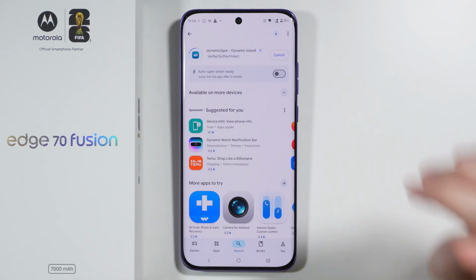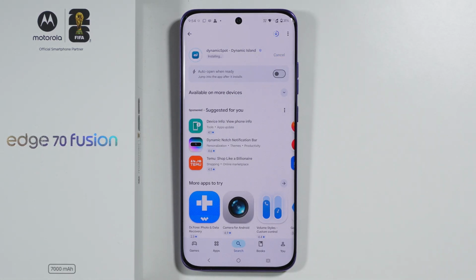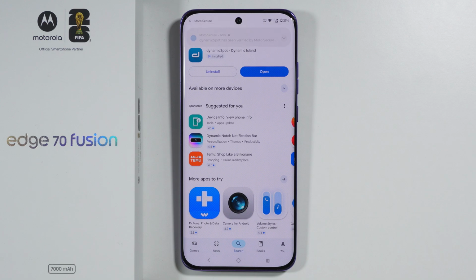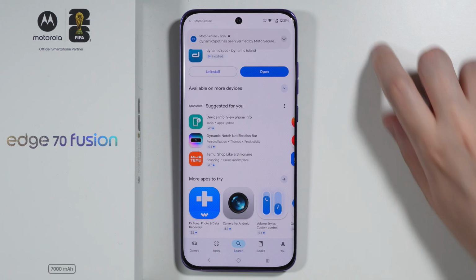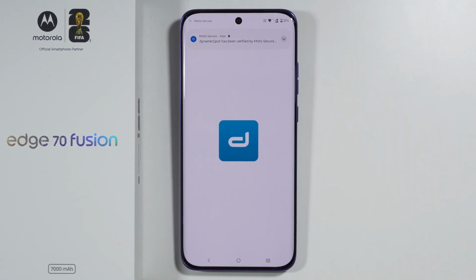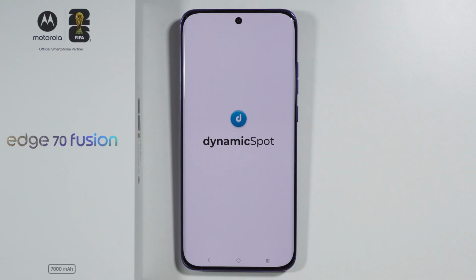Now in my case I'm just gonna use this one over here. I'm gonna install it and show you how to set it up, but feel free to try anything else in case you don't like this app or if it doesn't work for you for some reason. So I'm gonna open it, and we need to set it up, of course. Over here we're gonna tap on next in order to continue.